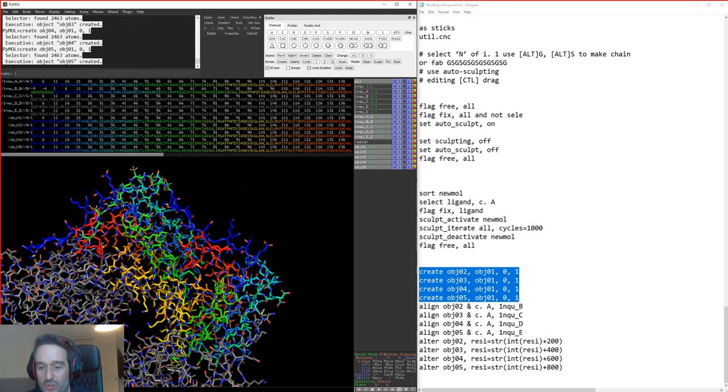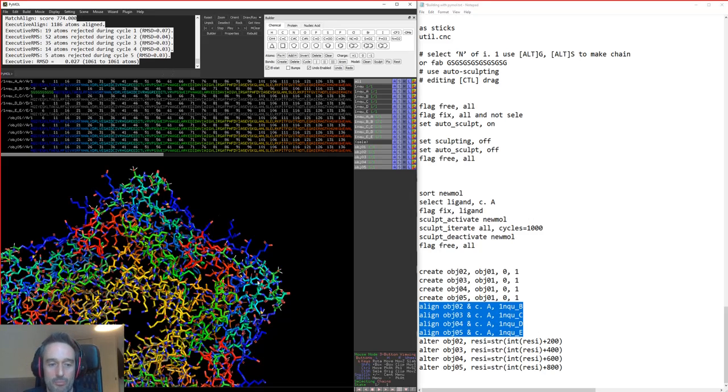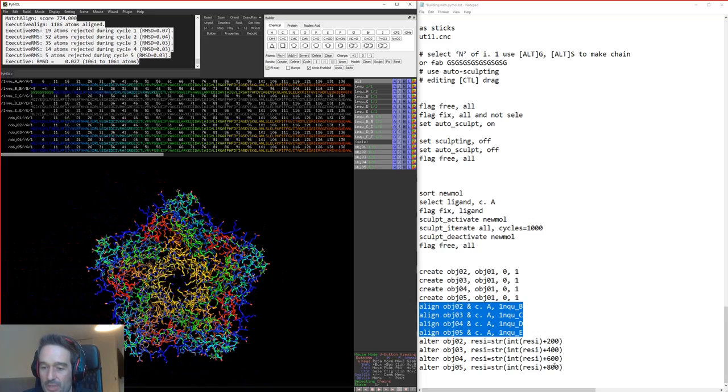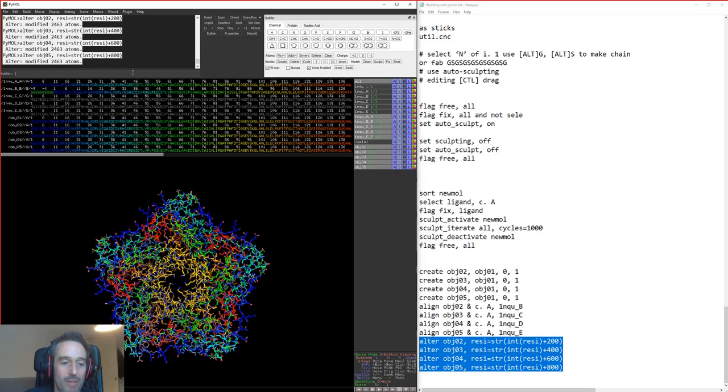So therefore that's 5 new extensions, and then we can align those copies that we had back to the original protein. Then we can make some alterations to their numbering, as I said before, in order to make sure that when we stick them back together that they are different structures with independent identifiers.